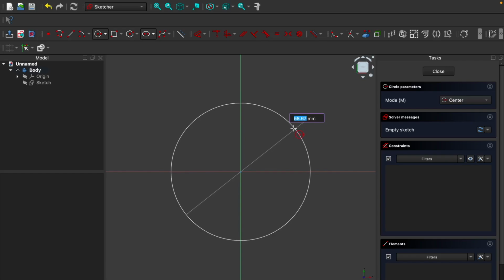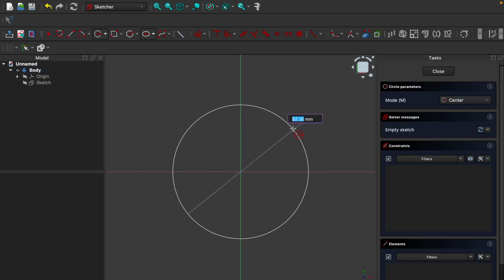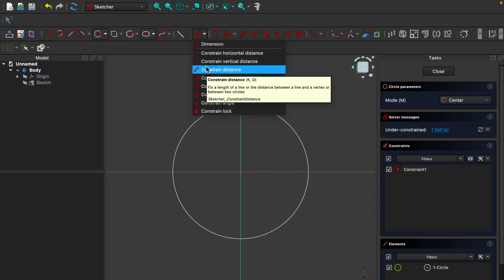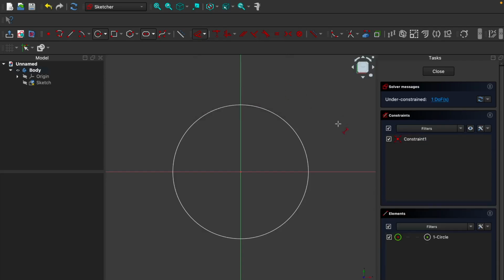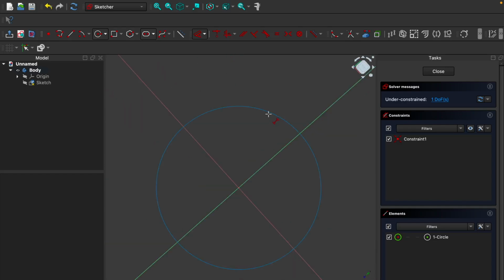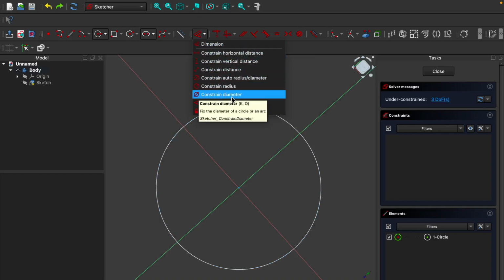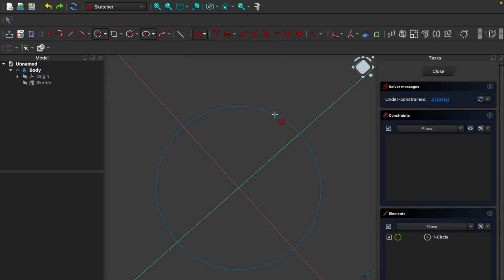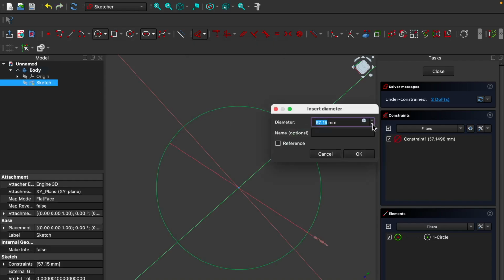I think 60 should be fine. Let me create a circle first and then add a constraint to it. Diameter, constraint diameter. We go for 60. Oh, I misclicked that one. So I'm gonna click on the circle, add a constraint. Something's quite wrong. Okay, let me just try to delete that one and then go ahead. Okay, constraint diameter. It was distance, that's what it was. There you go, 60.